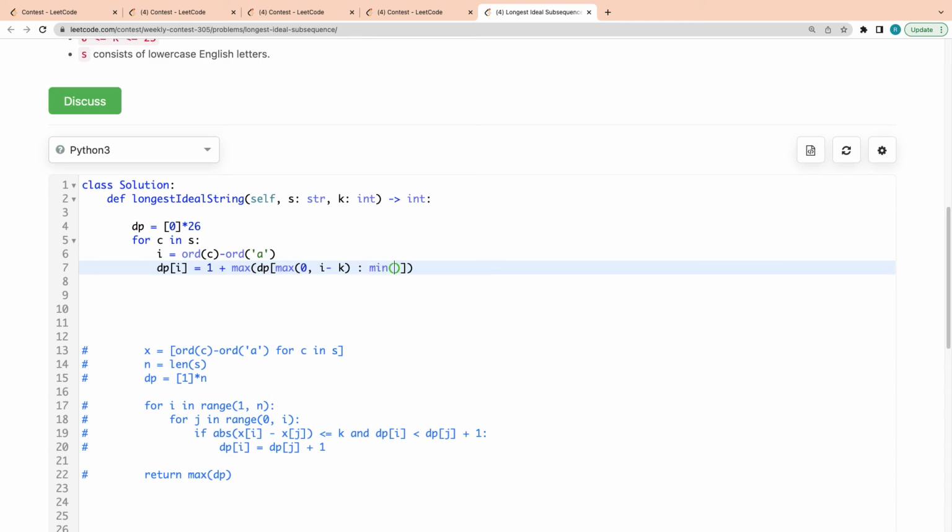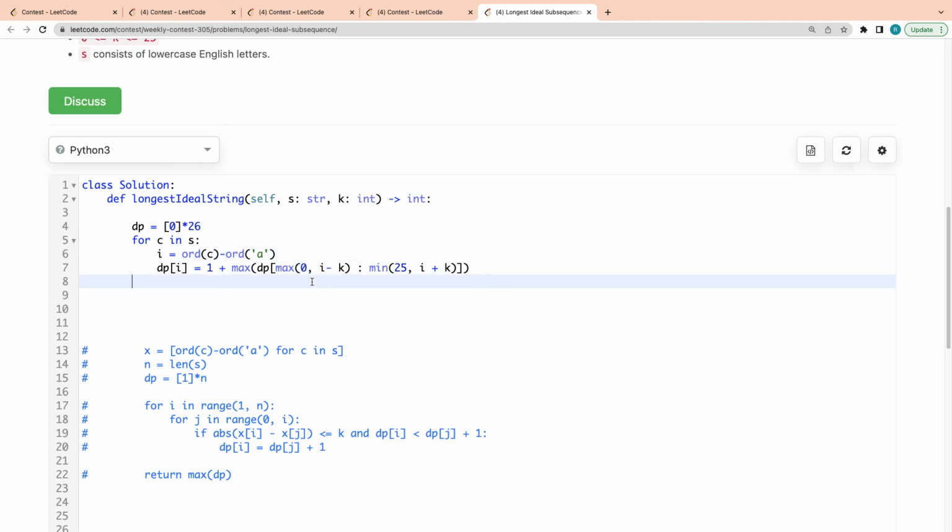Then there will be min, this will be 25 and i plus k. Okay, so basically what I'm saying is, from this DP, which has 26 characters of length, what is the minimum value possible for a given i?